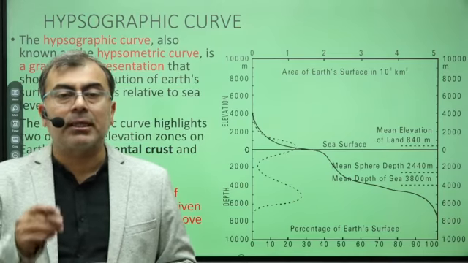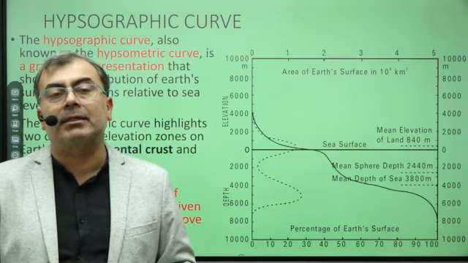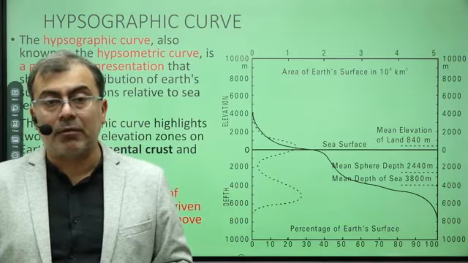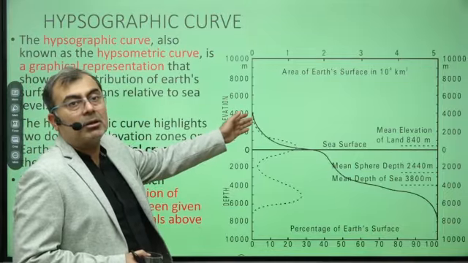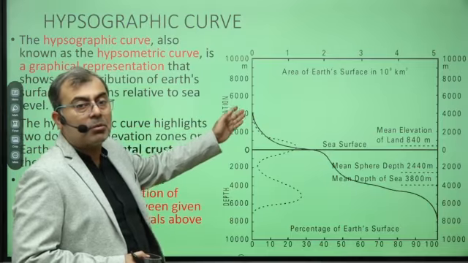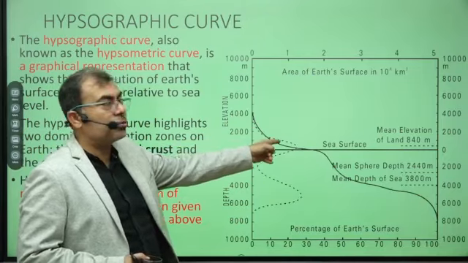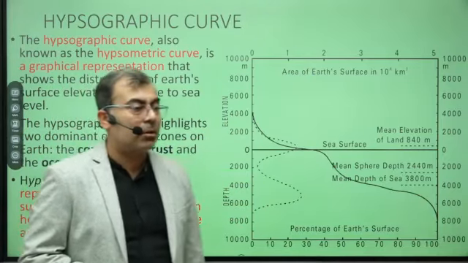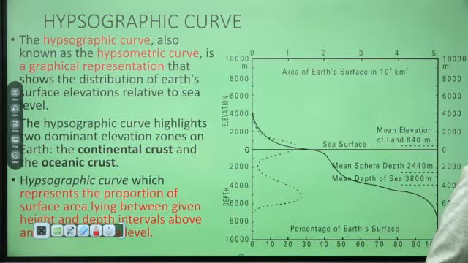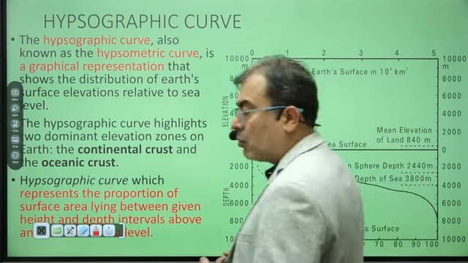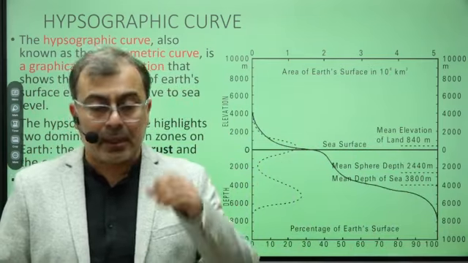Did you not understand why those values are written? Just to show you that very little land is at highlands, the mountains which you and I hear of. In percentage terms, hardly do they occupy any area on earth. In percentage terms, mountains don't occupy much. It's only from 4000 that they start to show a little. That's what we are talking about. If there is a question, that is a question of a small child: Sir, should I make it exactly like this or a little up or down?